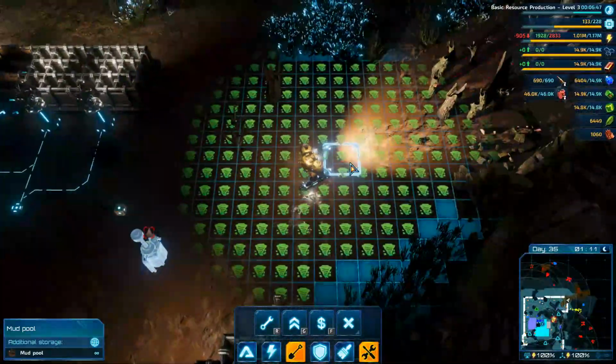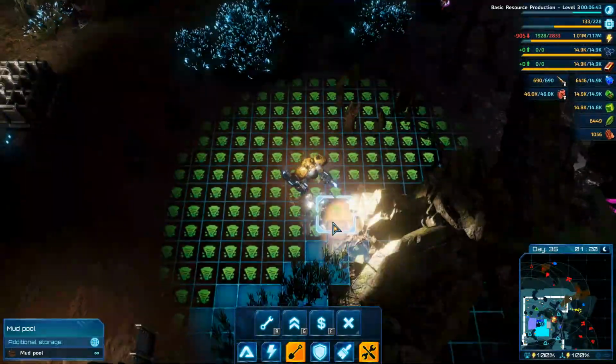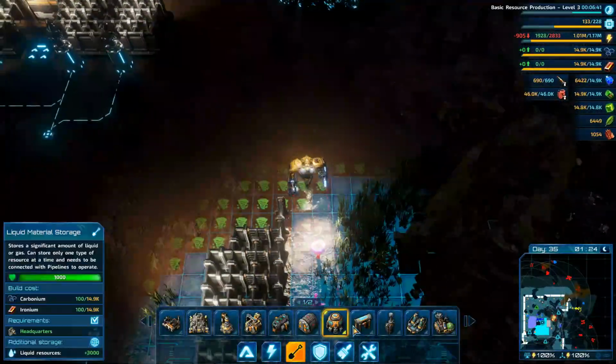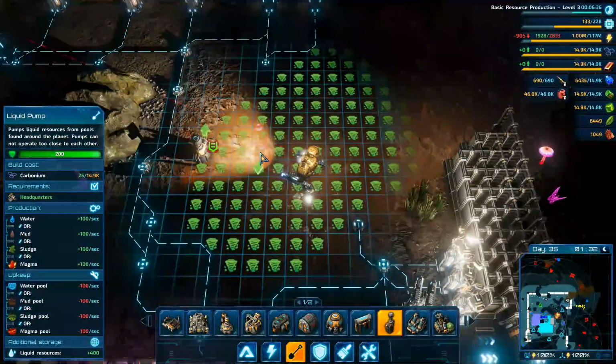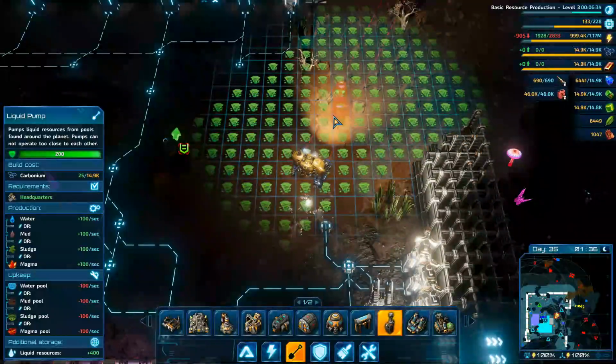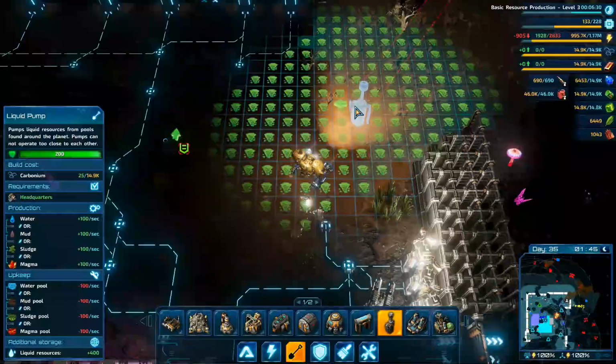I'm going to try to go all the way out in the sludge here, but I don't want enemies to be taking shots at my plumbing. You know what I'm saying? So we want to try to get this stuff out as far as we can. Now, let's take a look at it again here. We want it facing, say, that way.